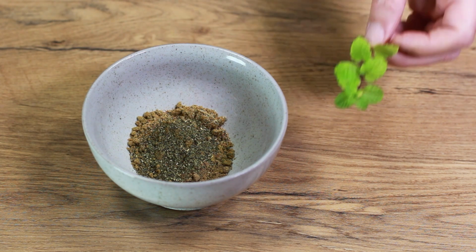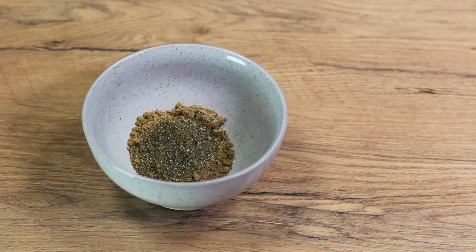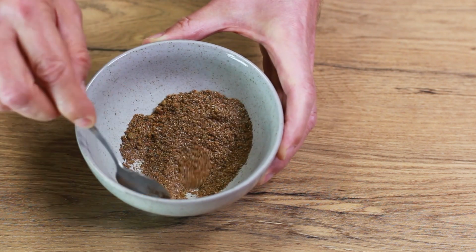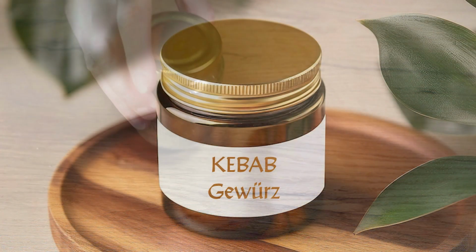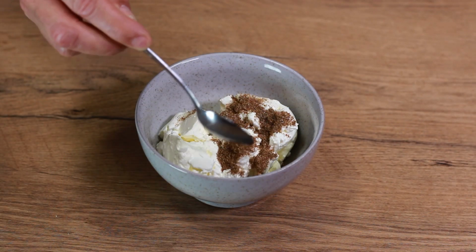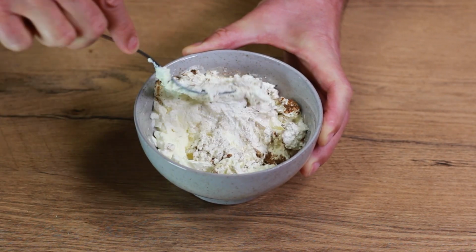Use about 3-4 leaves, but you'll need to crush everything in a mortar so that the leaves are properly broken down. Now mix everything thoroughly with a spoon or fork, or you can put everything in a small jar, shake it vigorously a few times, and you'll have your finished spice mix. Now, add a teaspoon of it to the sour cream, mix everything together thoroughly. I use a fork for this.